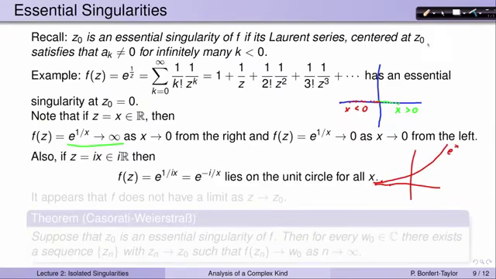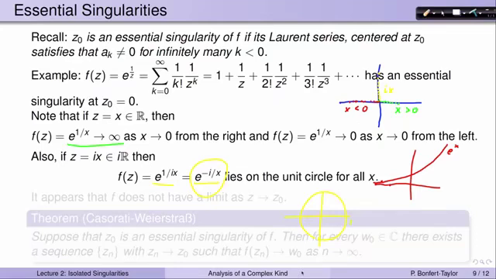Finally, let's plug in values on the imaginary axis. So let's see what happens as I approach the origin on the imaginary axis. So these are points of the form ix. Then f of z is e to the 1 over ix, and e to the 1 over ix is the same as e to the minus i over x. The exponent is purely imaginary, and I know that all of these numbers with purely imaginary exponent lie on the circle of radius 1 centered at the origin. So here, f of z remains bounded. It just bounces around on the circle of radius 1.